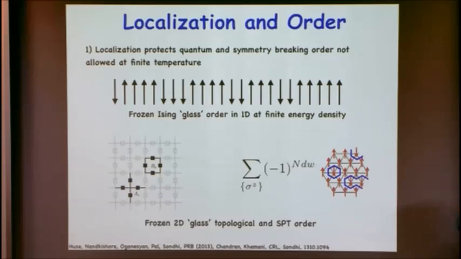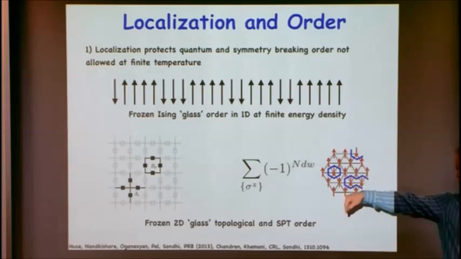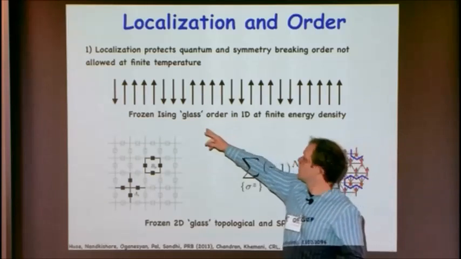But if I have a transverse field Ising model with sufficient disorder in it, then the claim is that you can go to a finite energy density eigenstate, and all that means is that you put in some finite density of domain walls in the system. That's how you got to that energy density. But the system is localized, and they can't move. And so if I measure connected correlators in that system, I would find that they have sort of a random value depending on what initial state I put the system in, because this is frozen, so this correlation would be minus, and this correlation would be plus.